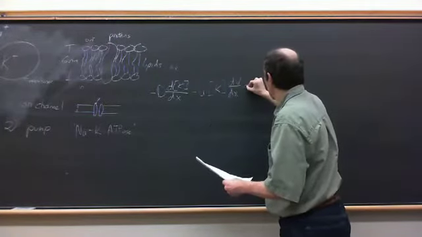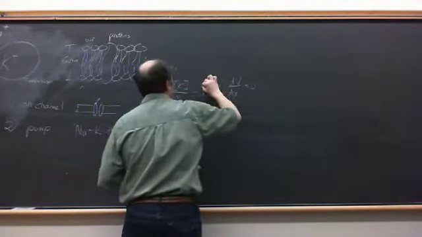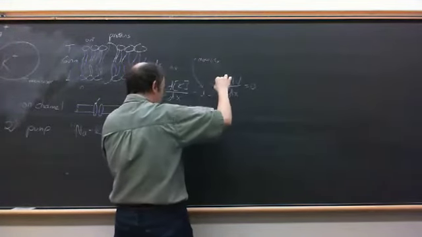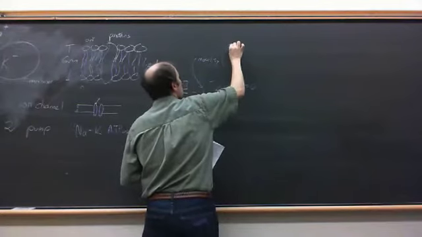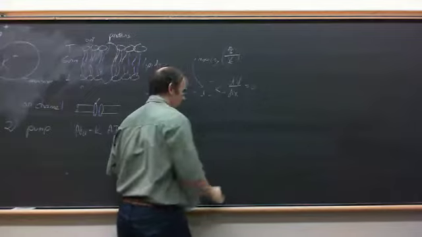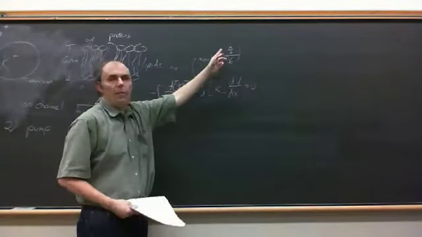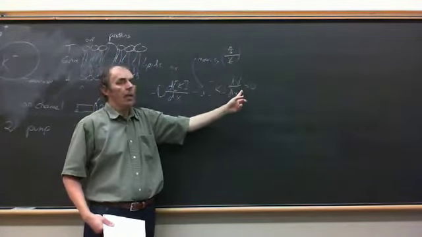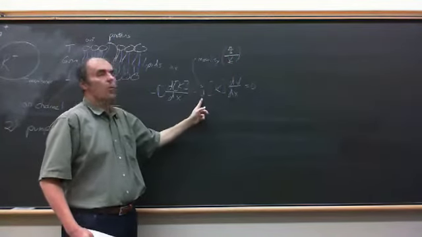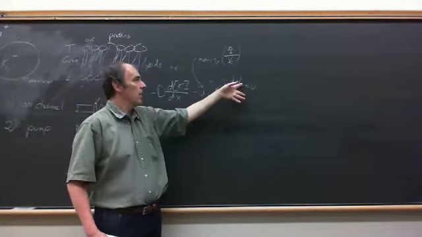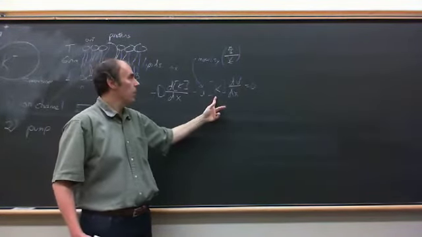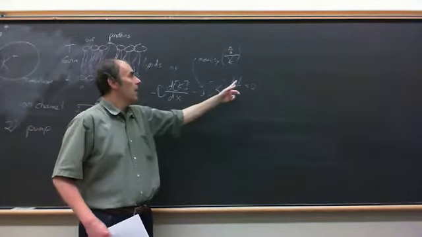Okay, so let's see what this is. This is the mobility, and its units are meters per second divided by volts per meter. That is, mobility tells you how fast the ions move given an electric field of so many volts per meter. So it's really the speed. This times this voltage gradient gives the speed times the concentration, which is the number per unit area per unit time. This is the voltage.